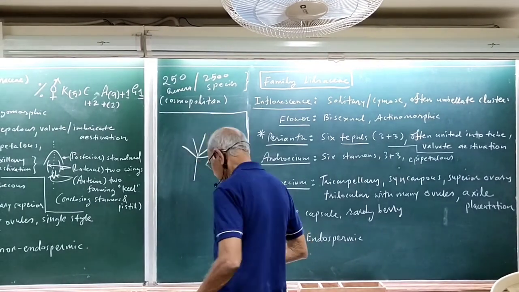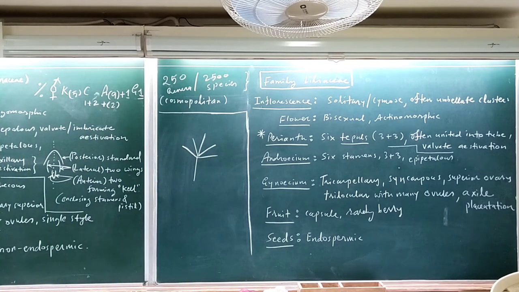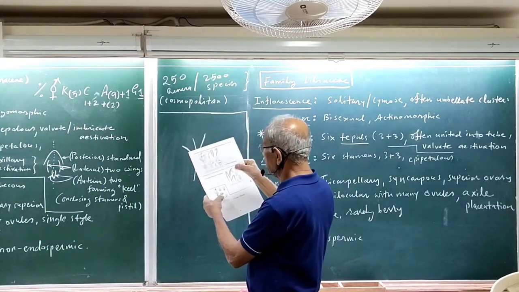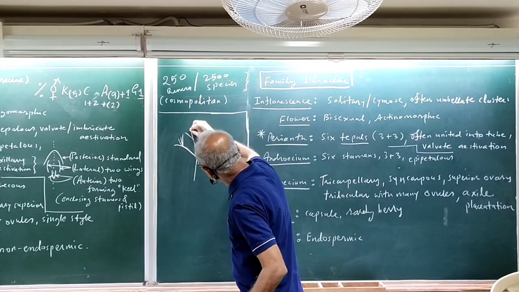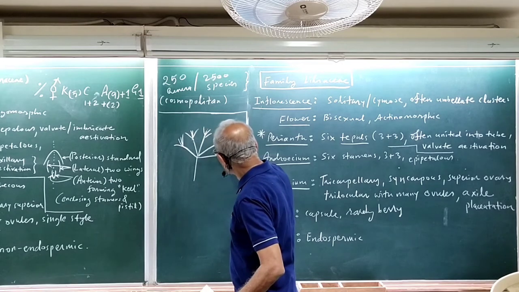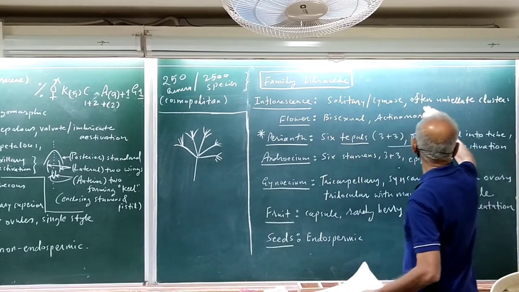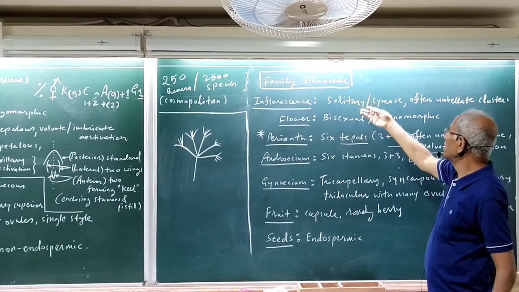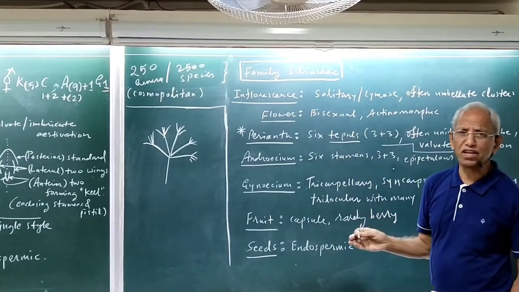I think in your diagram sheet, probably it is here. I'll bring you the diagram sheet. I don't need to draw the diagram. You can see the family Liliaceae, the umbel inflorescence in clusters. Each one of them is an umbel, like this. A cluster of many umbel inflorescences is called umbellate clusters. It means in some of the Liliaceae species, it may be solitary cymose or it may be umbellate clusters, and there can be a lot of variations.